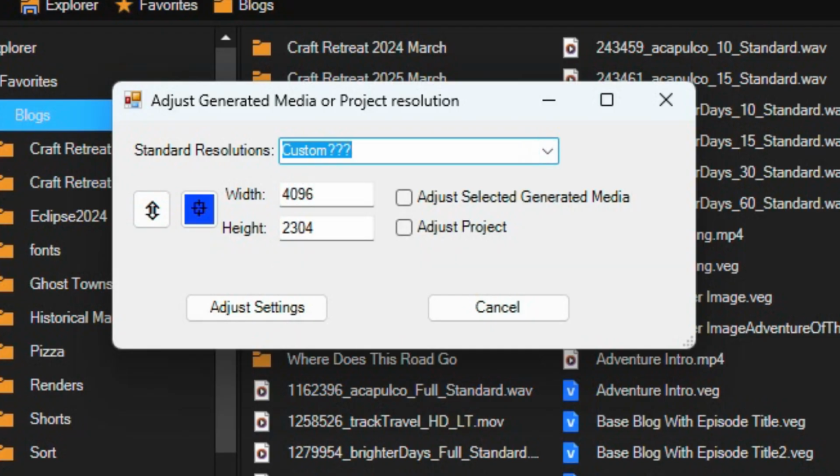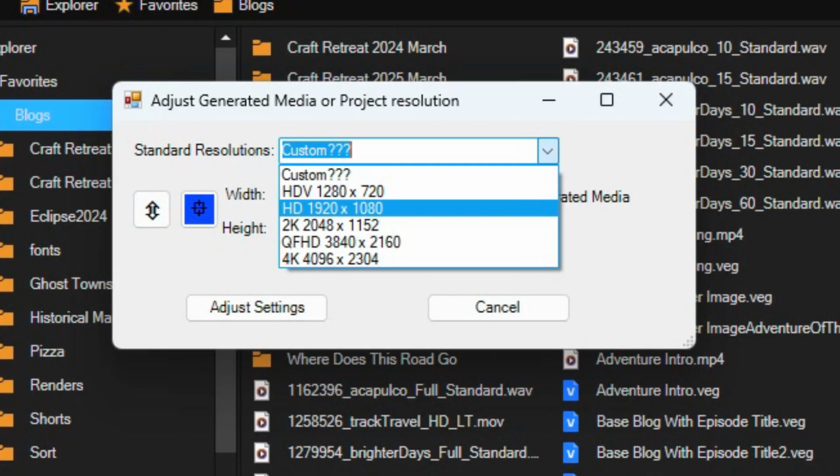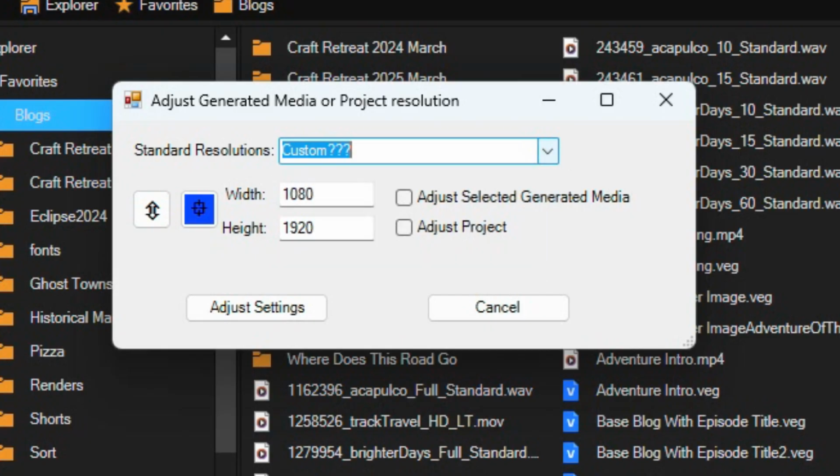But notice it does still say custom. And then if I hit the swap button, the two numbers swap. So if I type, let's say 1080 here, then I get 1920 automatically there, and we look at 1920 and 1080 are the two numbers that match.